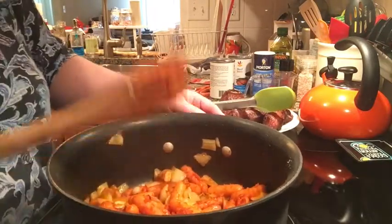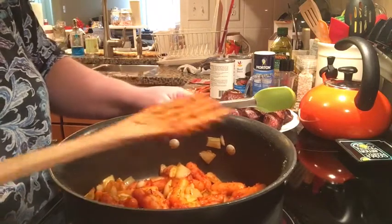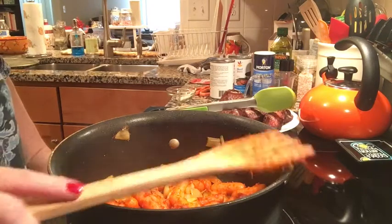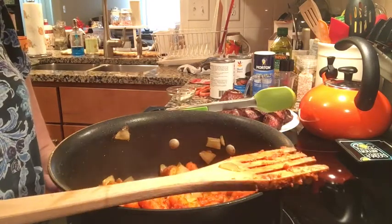I want to bang this on the top, but every time I do it makes my dogs bark. And then I get angry. So I'm trying to remember not to pound that out. They think someone's knocking on the door.